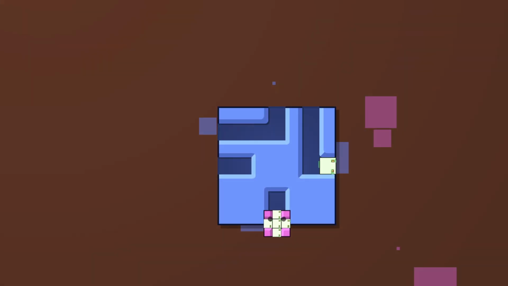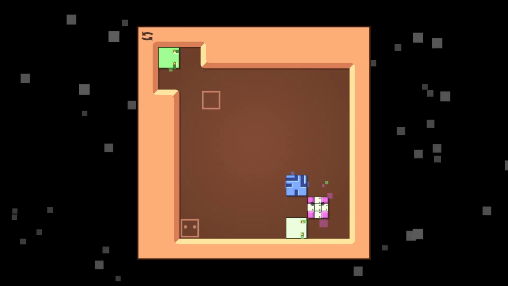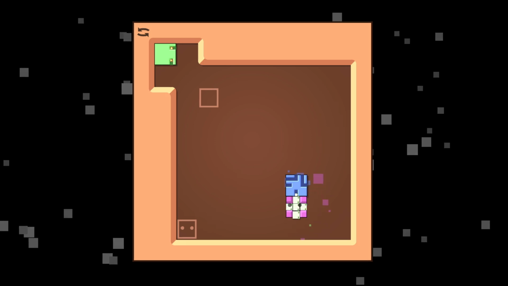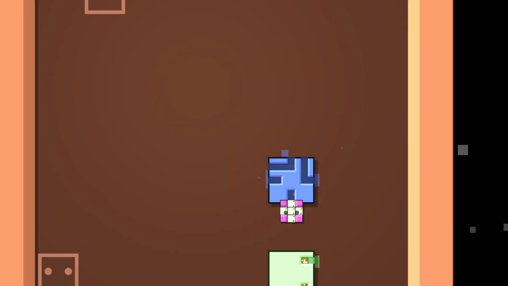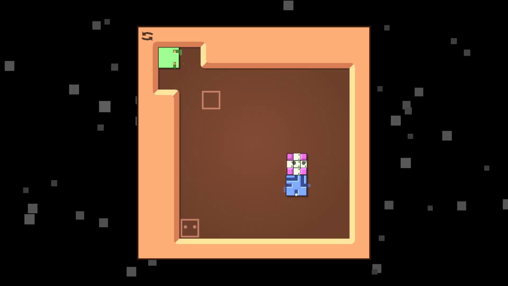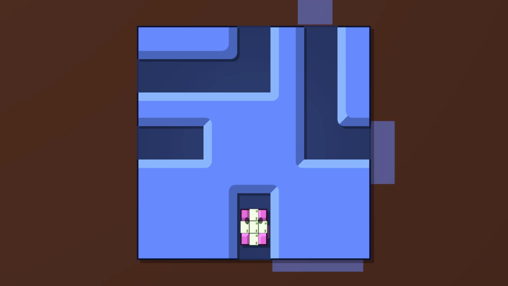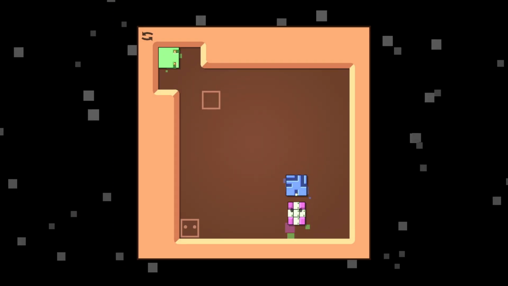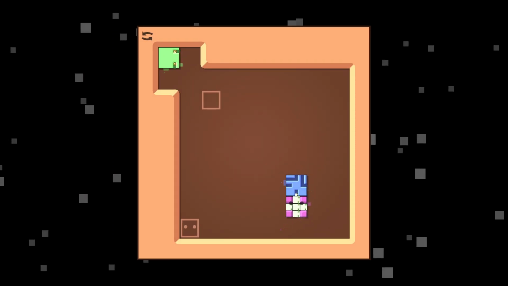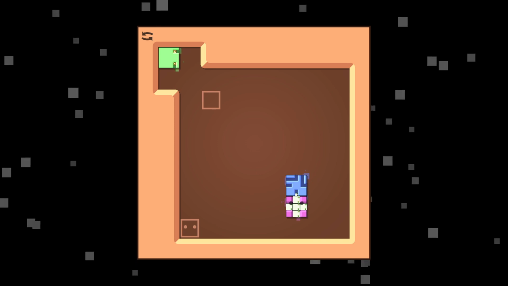Every time we do this. I don't know what to do with this. It feels like this box should be able to move. And if this box could move. But I don't really understand how it can move. That's my problem. So what are we doing?